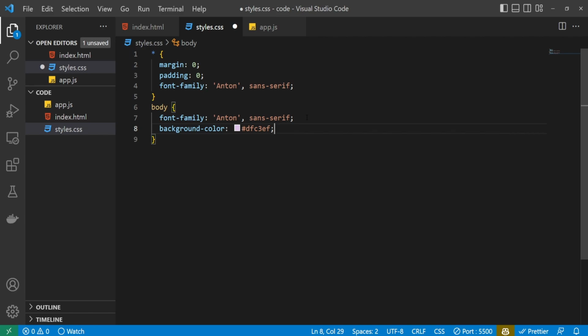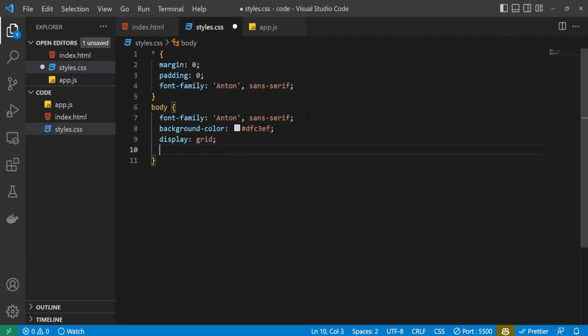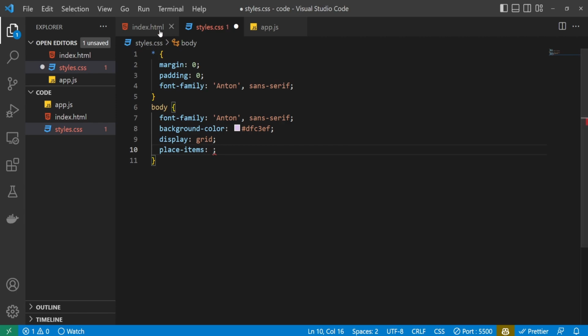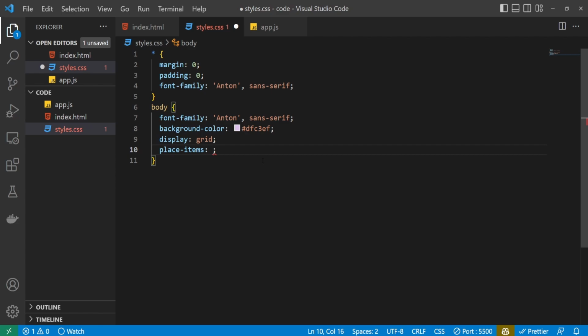Now, there is also a nice way to center our content on a screen, and we can do that with this display of grid. And because we use grid now, this is CSS grid, we can also use place items, which will grab all of the items on our screen. And in our example, we do have this wrapper, so it will grab the wrapper and we can move it into a center, which will put that wrapper in a center horizontally and vertically as well.